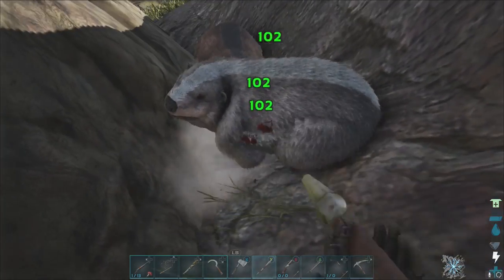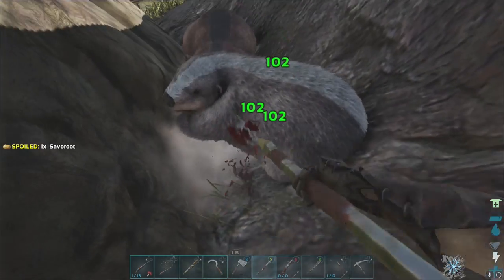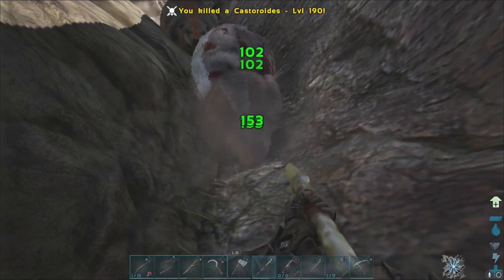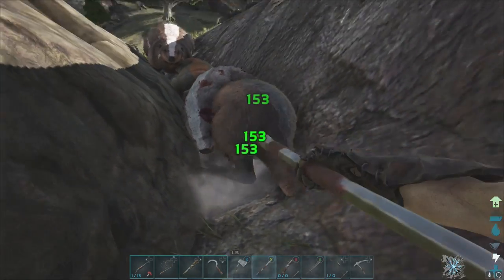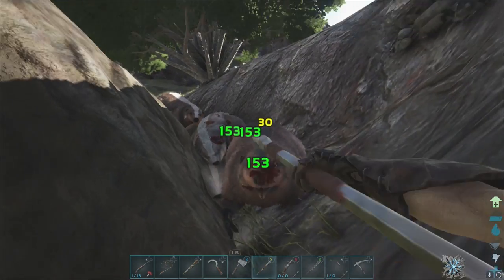What level are these guys? Probably would have been a good idea to get a beaver and just set him on capture loads of wood and stuff, but... Man, this was like a high-level beaver. 190! Good God. No wonder it was like killing me.